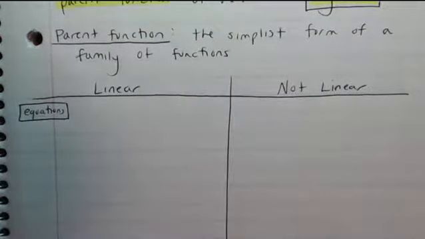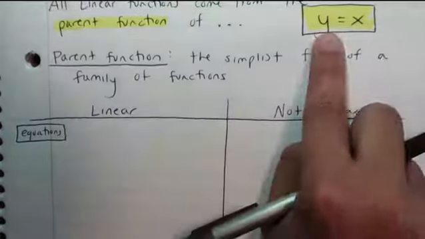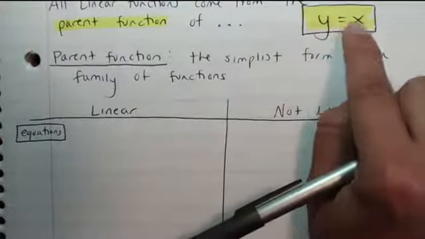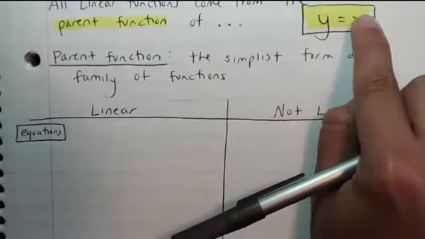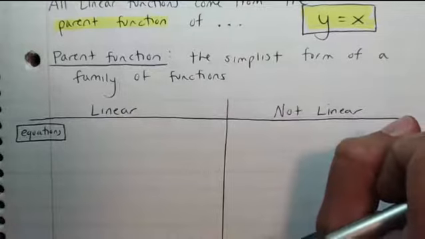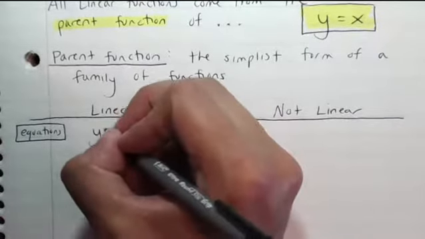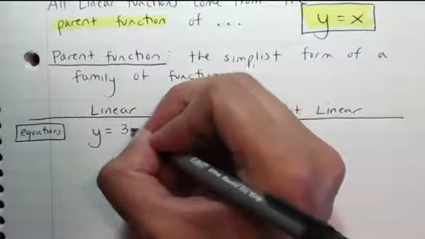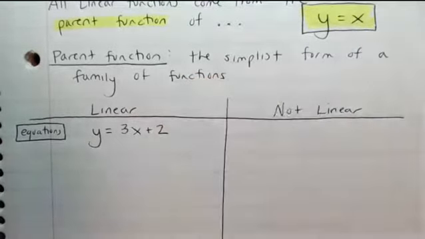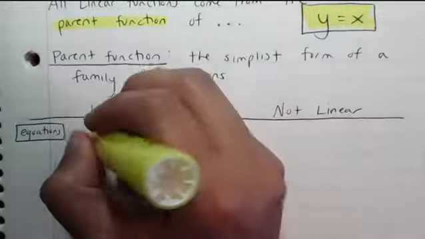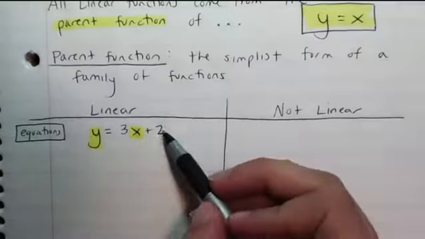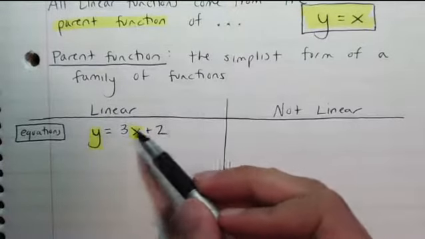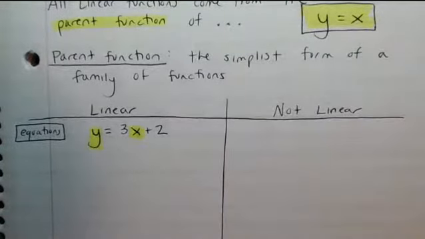Now, what we're looking for to determine if it's linear or not from an equation is it has to have this form. Whether it has the m or the b attached, the x variable has to have an exponent of 1. So, if I write one, this is in y equals mx plus b, let's say y equals 3x plus 2. Okay, again it has the y with an exponent of 1 equals x with an exponent of 1. It has a starting point or a y-intercept of 2 and a slope of a positive 3. But the x variable has an exponent of 1.